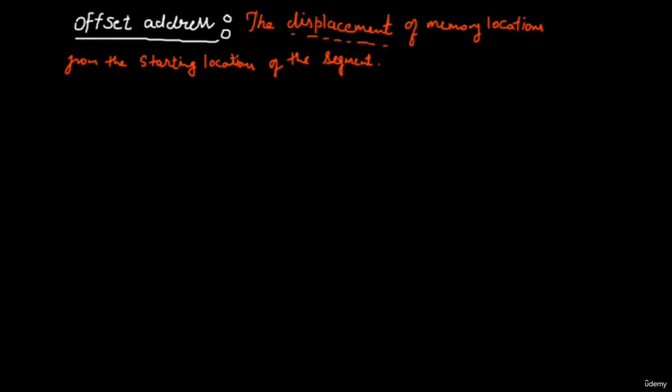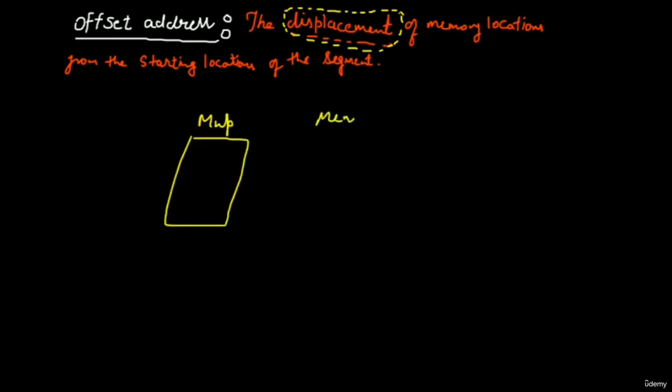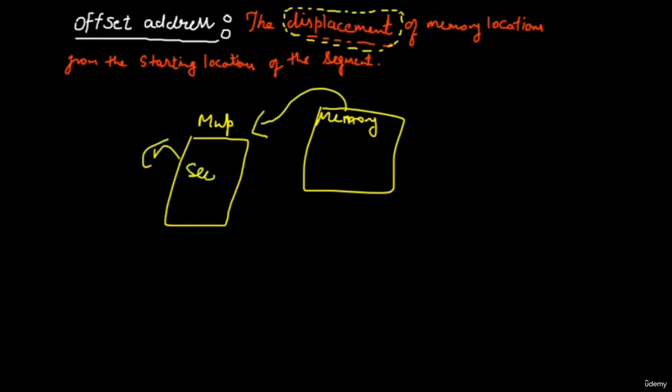Well, if you are a science student, you must be curious why we have not used the word distance or just simply traveling, and why we have used the word displacement here. Because if the data goes from the microprocessor to the memory, like this is the microprocessor and this is our memory, without getting processed, just presented and goes back to the memory, there is no change. With the help of the offset addresses, something comes in, is fetched in, and we are able to see that data. It is going to get displayed on the output screen, but nothing is processed. Well, even in this case something is processed, but this is simply a displacement. If the output is discarded for any reason, it goes back to the memory.